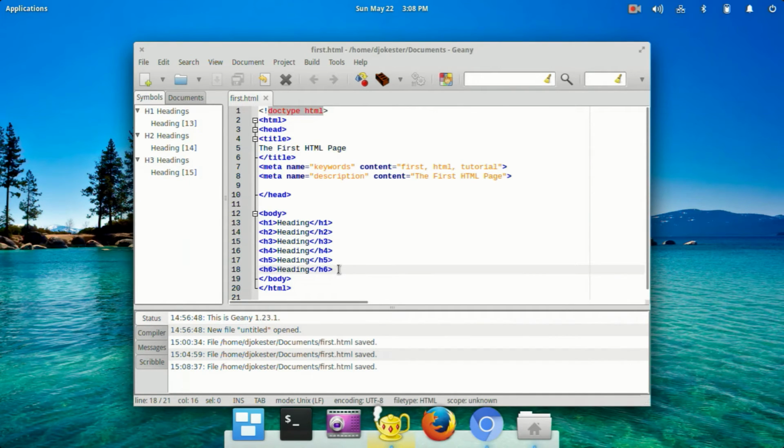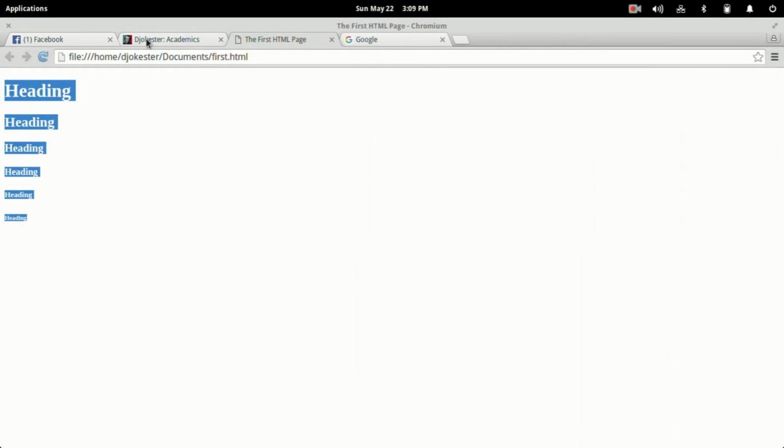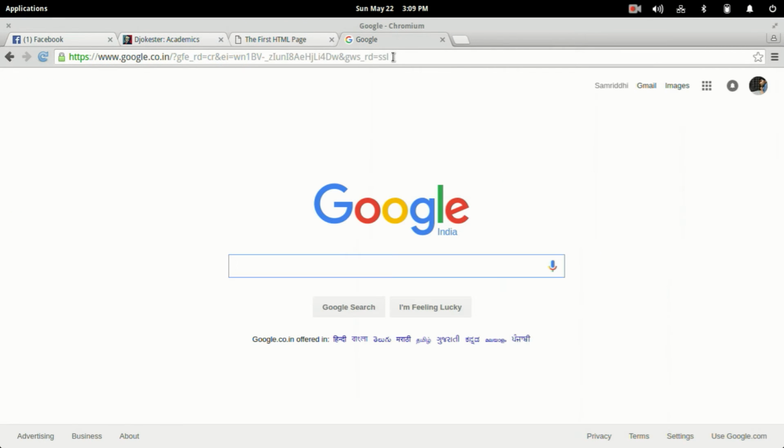The next tag is the paragraph tag. The paragraph tag is denoted by P, and whatever you include in between these two container tags is your paragraph. So let me look up some paragraph on the web. Suppose let's go to open source.